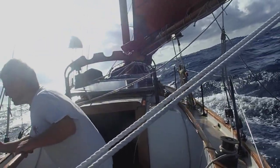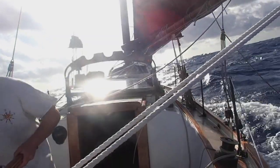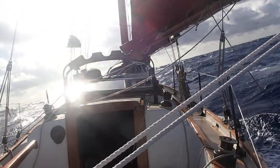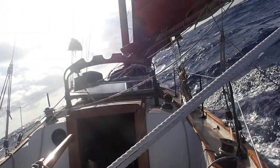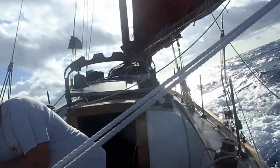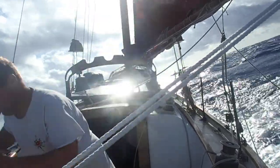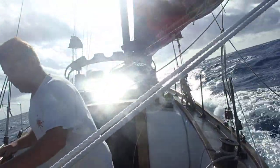Now, at this point, with her semi-settled onto port jibe, I'm going to re-engage the self-steering vane before I continue tidying up, because I'm going to have to go forward and clear the staysail sheets, which are wrapped around the chocks for the dinghy, and also I'm going to have to re-rig my boom vane on the other side.